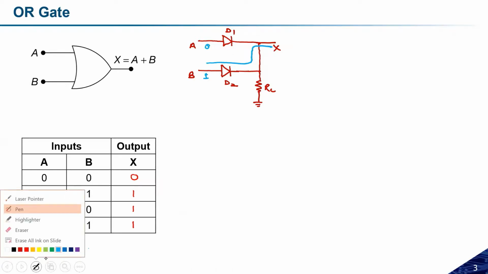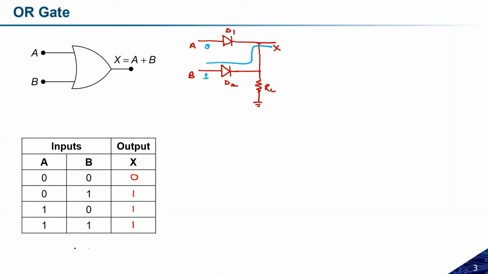Now let us try to understand, suppose we have designed an OR gate. What are the properties of this OR gate? This is really very important, try to understand here. If any of the inputs is kept at logic 0, see here, I just connected A to the ground. Whatever input I am providing to the second input, B equal to 0 or B equal to 1, I am getting the same logic at the output.